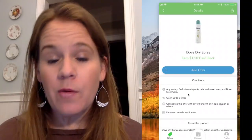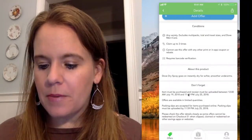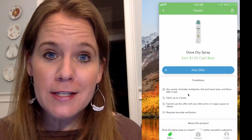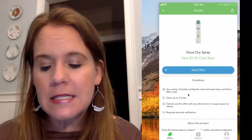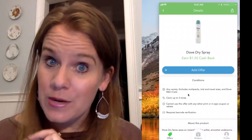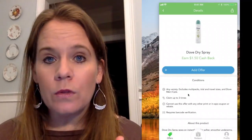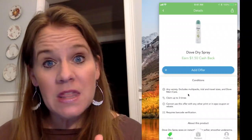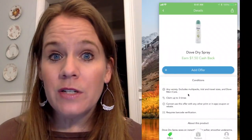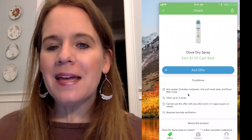With this one, I go in, I can buy the Dove. This one actually is going to require barcode verification. It tells you that one. Most of them don't. But I'm going to buy it. I would head to Target if you wanted to. There's an unadvertised gift card deal on dry spray deodorants. You can use this 3 times. The Target gift card deal is buy 3 Dove dry spray deodorants and get a $5 gift card. So you literally could just buy 3, submit them all through Checkout 51 if you wanted to, and you'd be good to go. There is also a Target Cartwheel. Can we use those together? That's a mobile app. Yes.